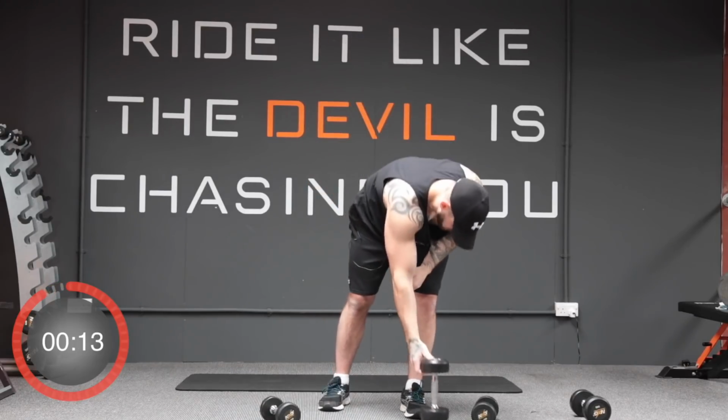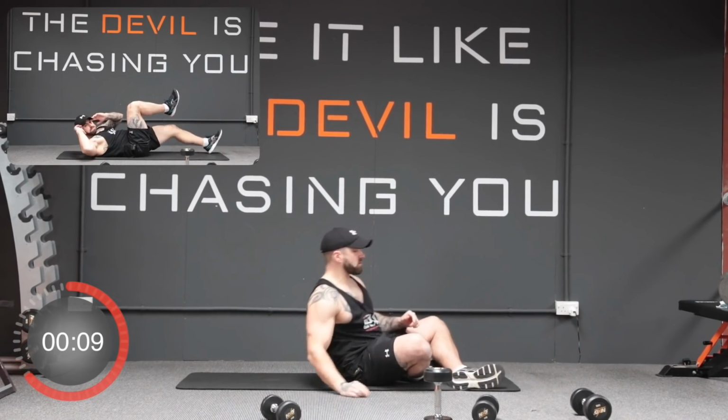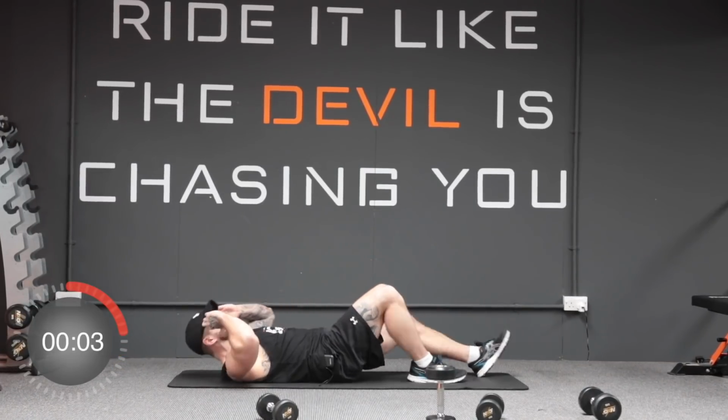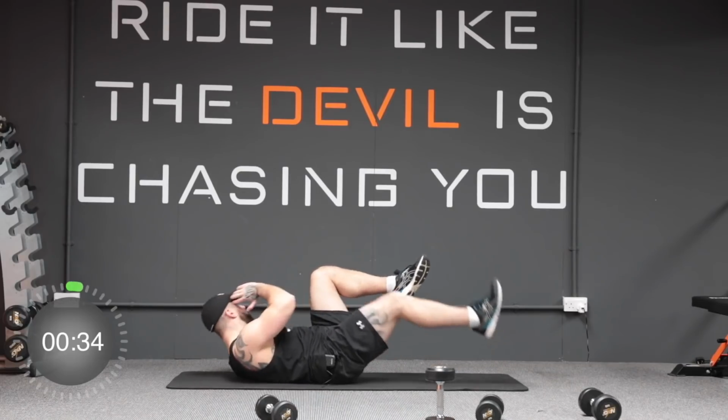And stop. Okay, so onto the ab work next. Now, we're not using any dumbbells for this one. We're going to start with a bicycle crunch, old favorite of mine, up like so, and then onto the other side. In 3, 2, 1, and go.